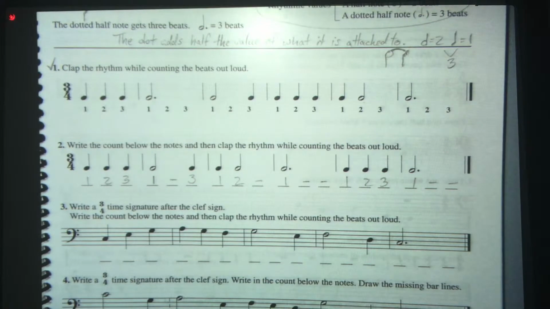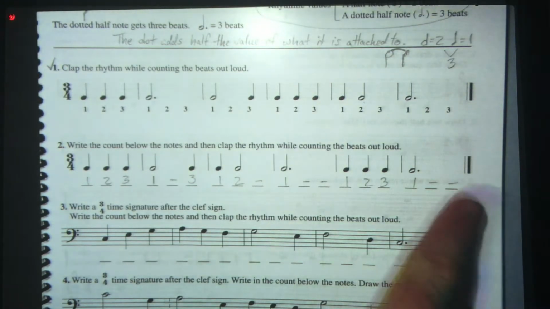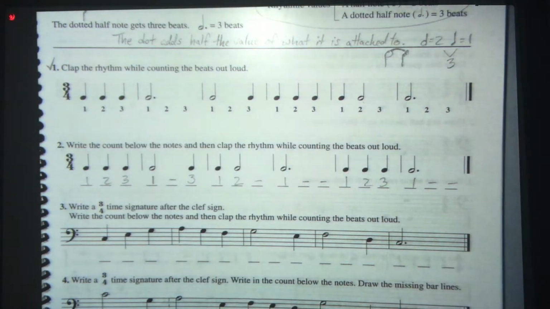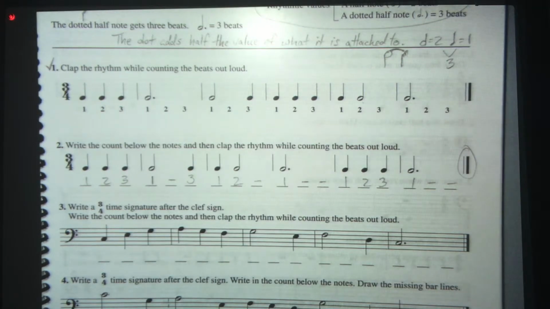And once again, I pulled my finger off the piano key right after the and to beat 3 over here to show that that is the end. If you're wondering, by the way, this thing here is a double bar line. So it usually indicates the end of a piece of music.